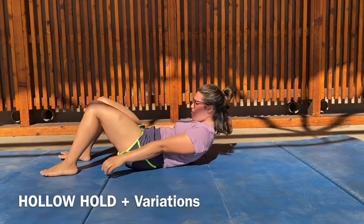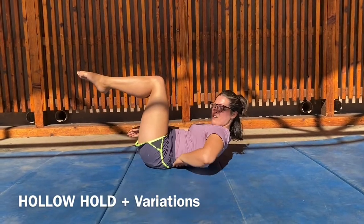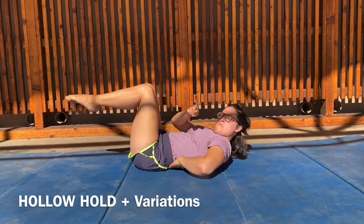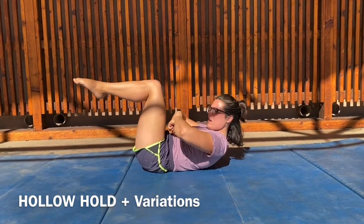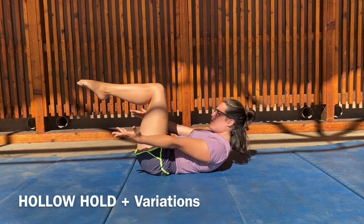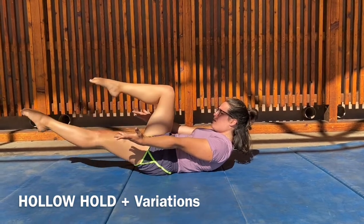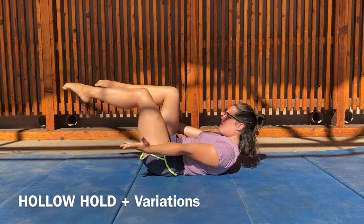The hollow body. This position will help strengthen the abdominals, helping you learn to sew your ribs. You want to make sure that your lower back is pushed down into the floor, not allowing the lower back to lift up. Extend the legs one at a time for increased difficulty.